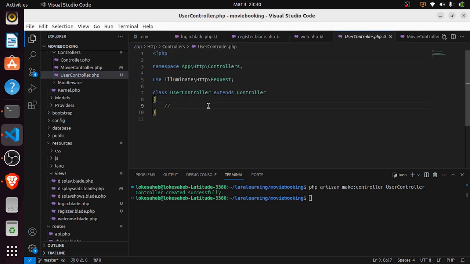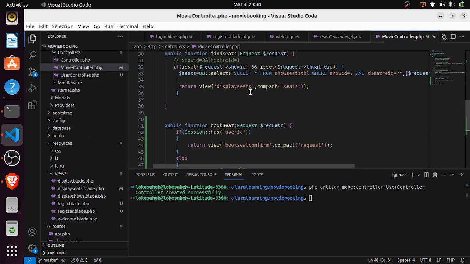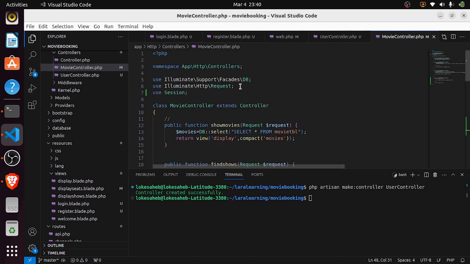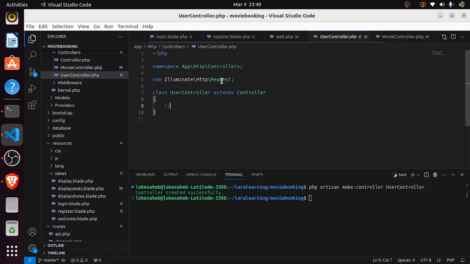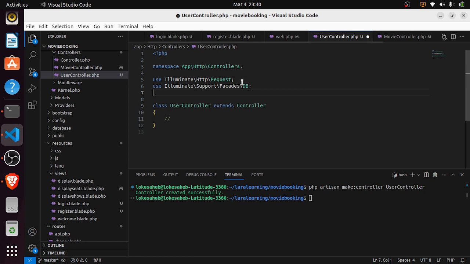What we are going to do is, first let's copy these two things. We'll need db for this as well. So use illuminate support facades and use session. Apart from that, we will require another package from facades, which will be called hash.